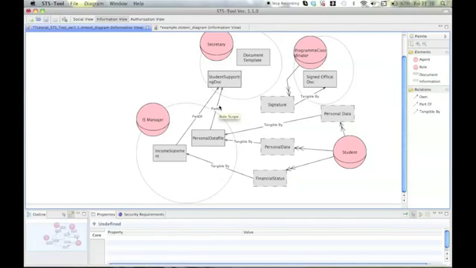Another important kind of construct is the part of relationship. In this scenario, I'm showing that the income statement and the personal data file are both part of the student supporting documentation, which is a document that is possessed by the secretary. What's the idea behind that?